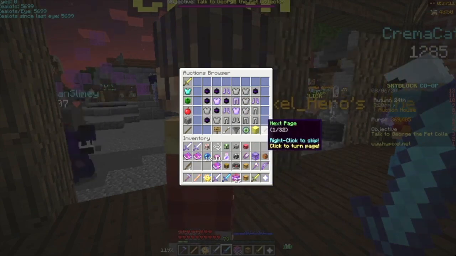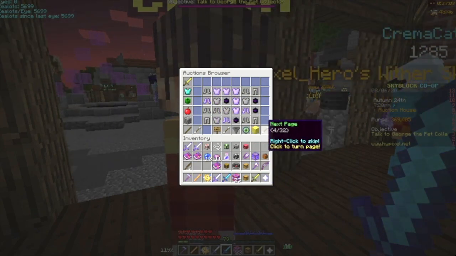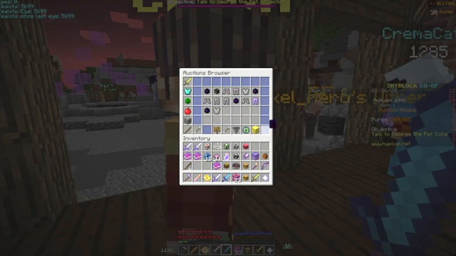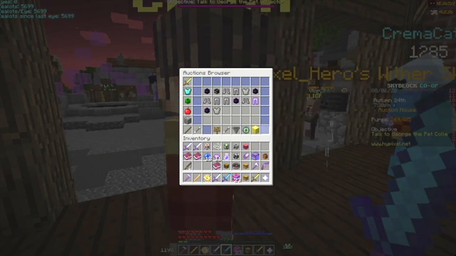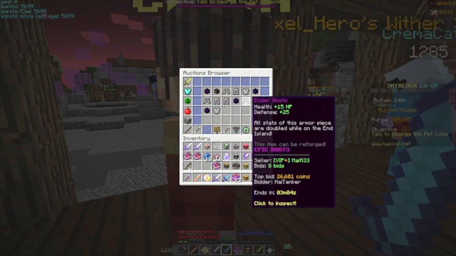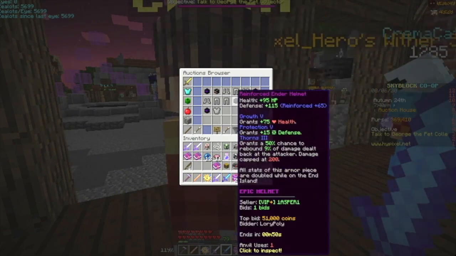The bad thing about Ender Armor is it's really quite expensive or popular because it's just a really good item. So that's why I suggest doing it at night. If you can't, that's fine also. You can just right click to get all the way to the back of the page. So at the back of the page, there's all these that are ending in 5 minutes. Just bid on all of these that are 20, 30k or below.